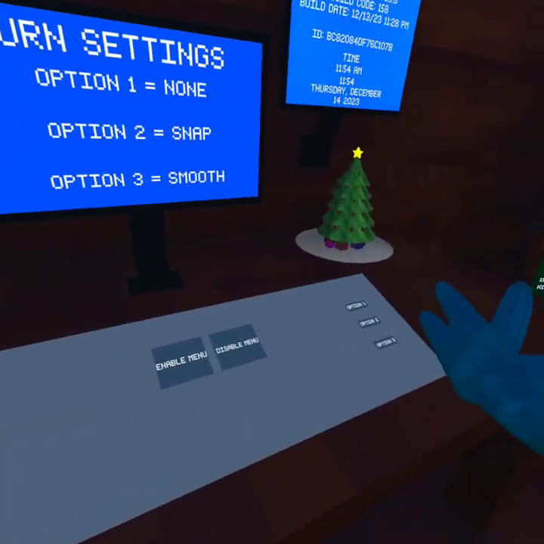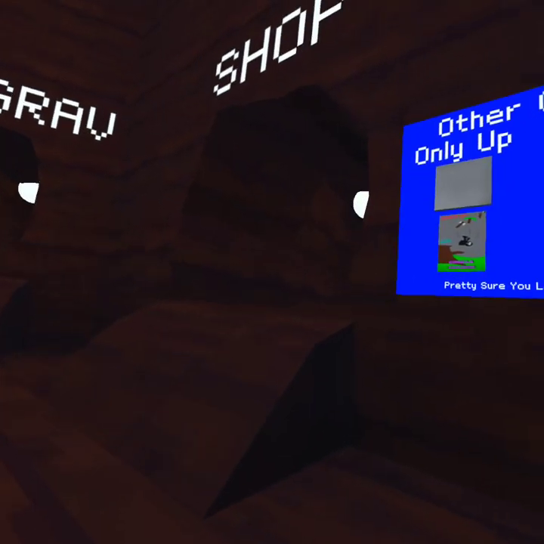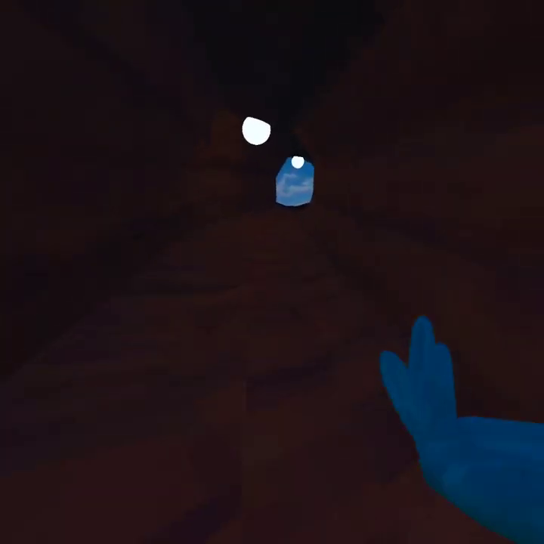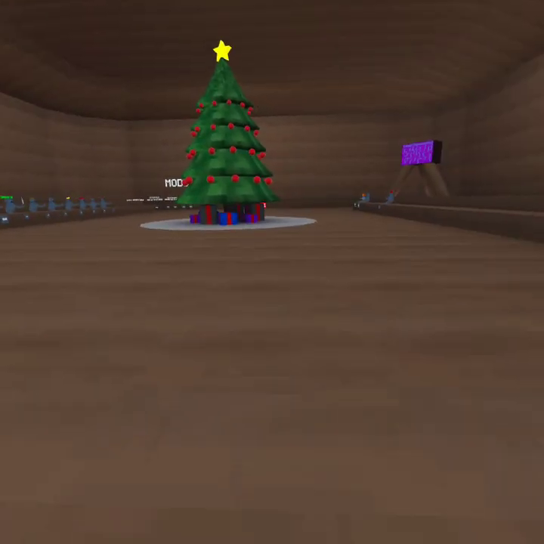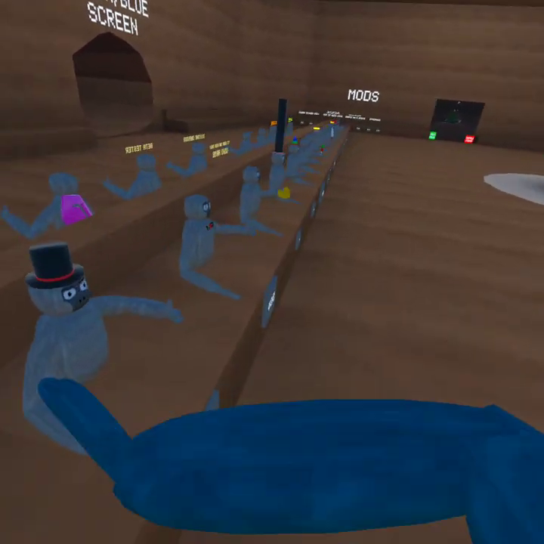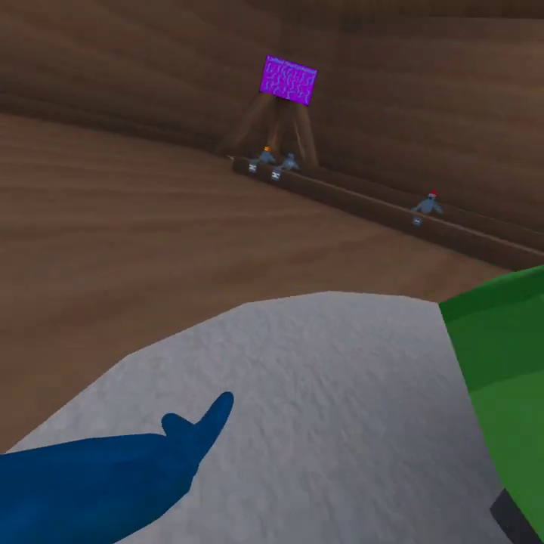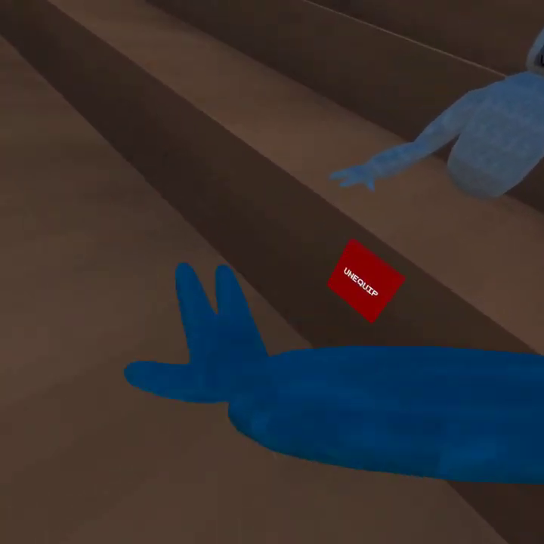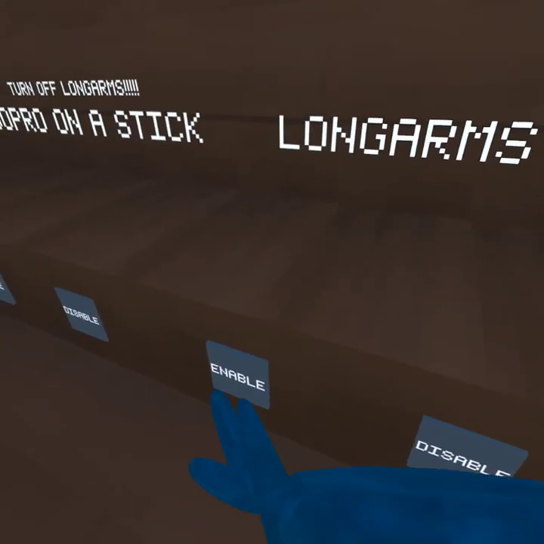Settings. Smooth. There we go. Alright, so first off, we got shop. I actually bought everything in the shop. Well, almost everything. Oh god, mute this. Yeah, as you can see, I almost bought everything. I'm actually gonna enable my Santa hat. And I'm gonna enable my long arms.